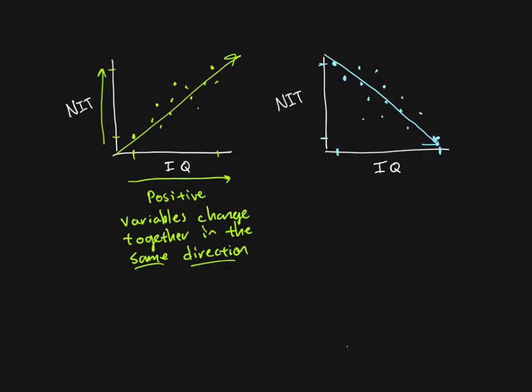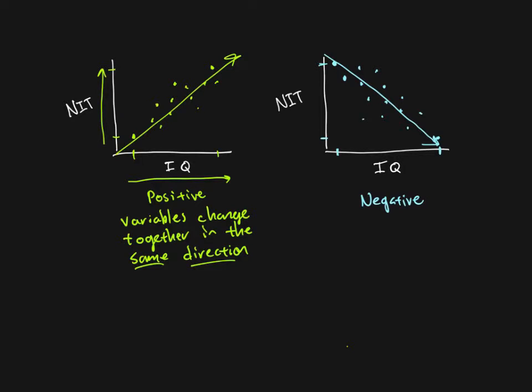This might happen if, similar to an example they gave in the book, with our new intelligence test the score was actually not the number of answers they got correct, but the number of errors that they make. So the lower their intelligence, presumably, the more errors they should make. Then it would make sense for a high IQ to be related to a low number of errors, or a low score on NIT. That's how you could get this kind of relationship. This is called a negative correlation.